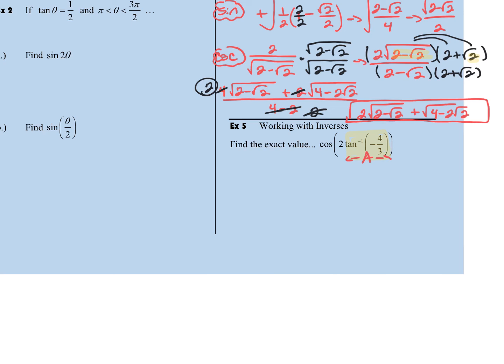Now, what we've done in the past is we've taken that A and we've drawn a nice triangle for this because it's not from our unit circle. Since it's tangent, I'm going to go into the 4th quadrant. I'll put a nice A here to remind me that that's what's happening. Tangent is, of course, opposite over adjacent, so I can stick my -4 and my 3, and it's a beautiful triple. Since this problem is now really cosine of 2A, then I can rewrite this as cosine of A plus A. Of course, you could just memorize the formulas on the top, but I do like you guys to see how you can do it without.